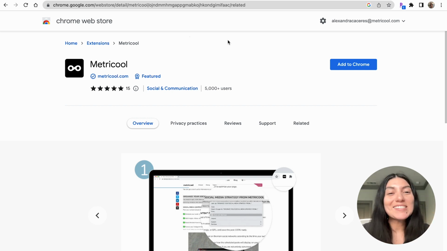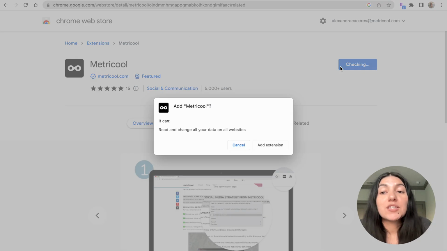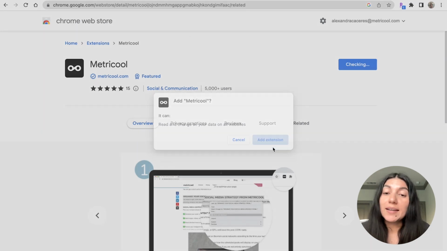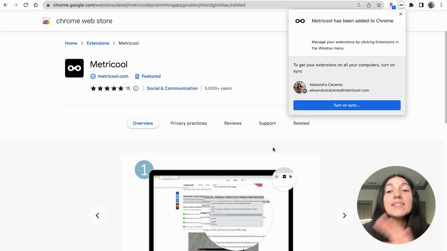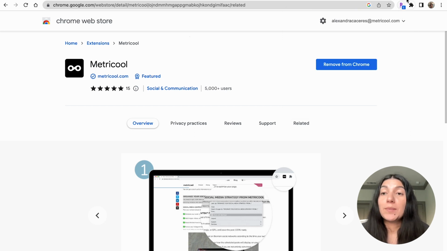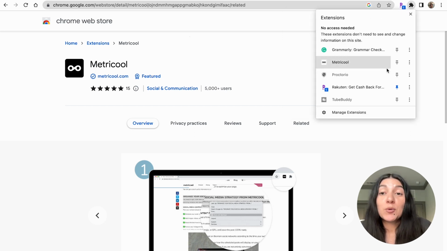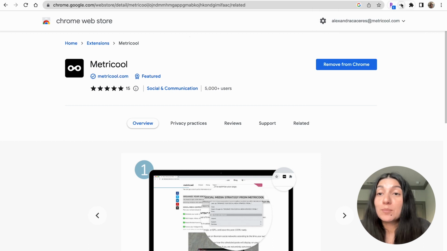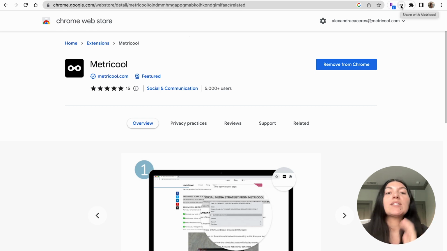I'm going to show you how to install it and then we will do a quick little demo. So you're going to want to click on Add to Chrome, and it's going to ask you if you want to add Metricool. So you'll want to click on Add Extension. Then it's going to download that. Since I have done it before, it doesn't actually show the download, but it will do it if it's your first time, and then it'll say Metricool has been added to Chrome. Then you'll want to go up here, and you'll want to pin it to your Chrome browser. As you can see here, there's a little Metricool logo, and that is pinned, and it is ready to go. It's super easy to install.